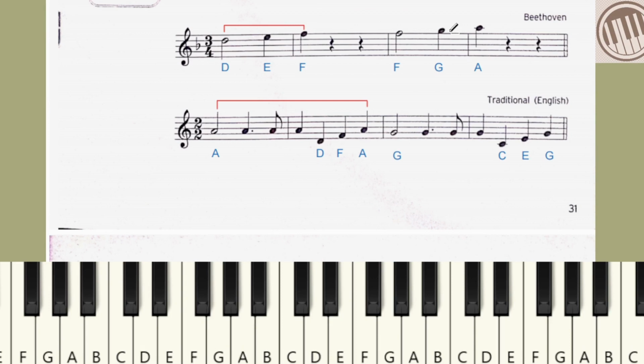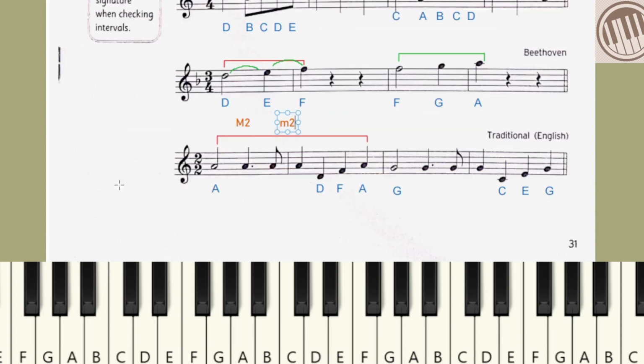So I'm gonna take a look at the next sequence and gonna compare this with the original, which is moving from D to E. From D to E I have two semitones apart, so that's going to be a major second. And then E to F I have one semitone apart, so that's going to be a minor second. This sequence is built from a major second and a minor second. Let's take a look at the next sequence.